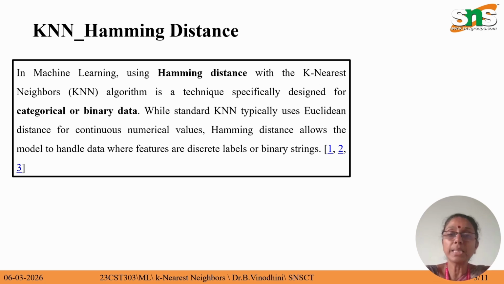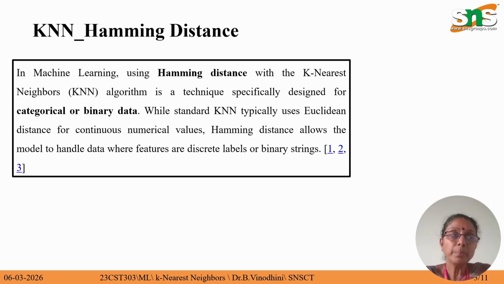For the distance calculation, there are several methods to calculate the distance between data points: the Euclidean distance method, the Manhattan distance method, and the Hamming distance method. These distance methods are chosen based upon the input data. Suppose the input data is categorical data, or the two values are numerical values.